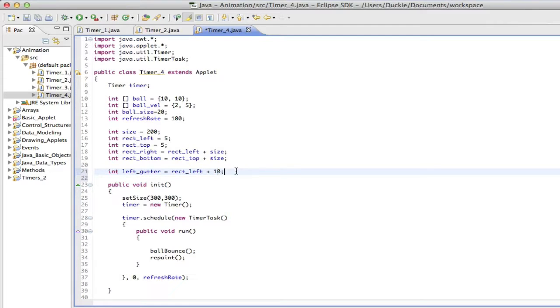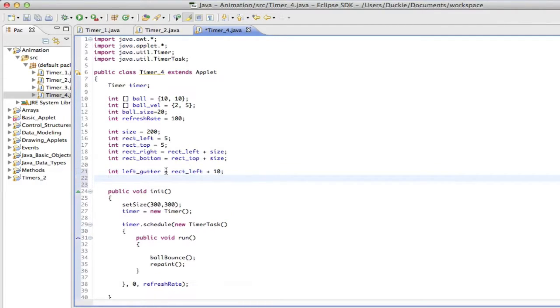And I'm going to have my right gutter at the right side of the rectangle minus 10, obviously, remembering where 0 is. What did we call that one? We called that one rect right. We'll go with minus 10.